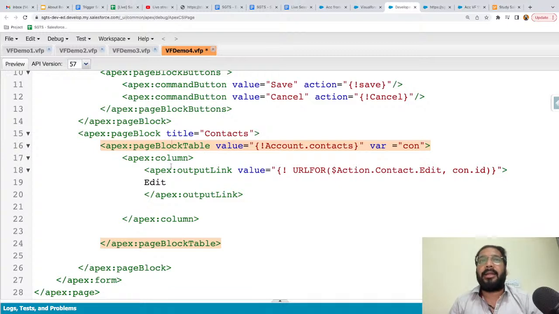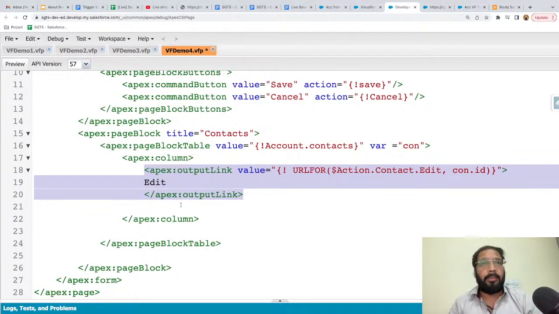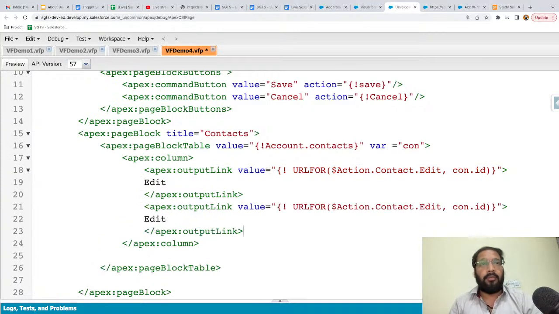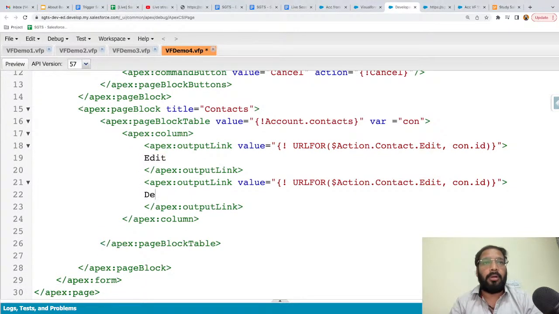The table will be created and it will have different columns, where the first part will be the edit, and similarly I'm copying and pasting it. So here one more part will be for delete, right? And instead of edit I am using delete. These are predefined: $Action.Contact.Edit, $Action.Contact.Delete. The contact IDs will be associated, which we'll be receiving from here.